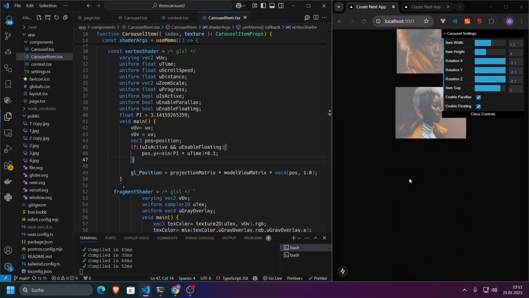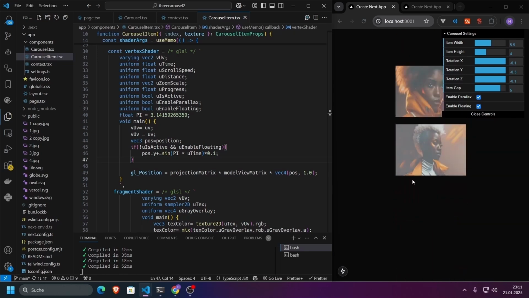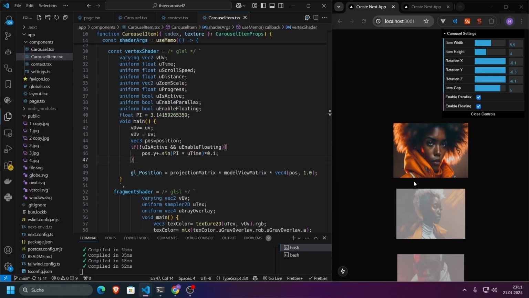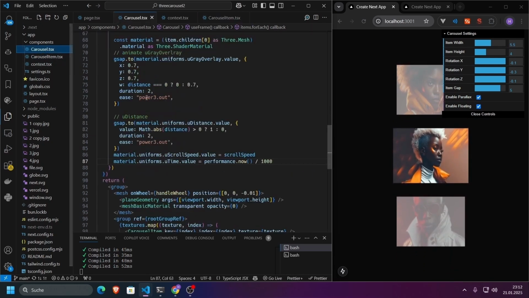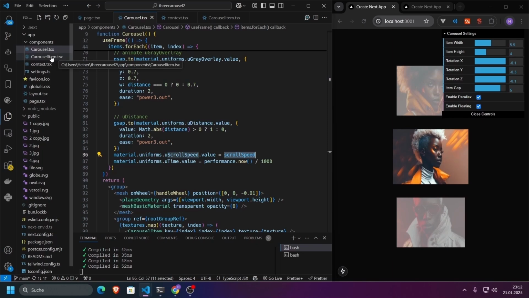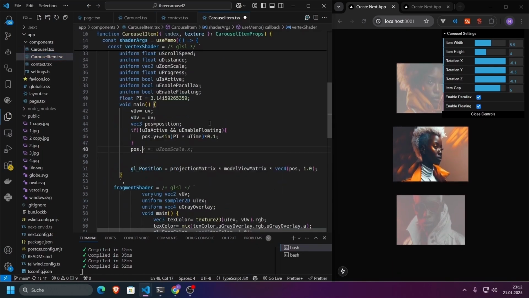Now we want to create a nice deformity effect based on our scroll direction and our scroll speed. How can we do that? We are already passing down the scroll speed, so we can use it. Let's manipulate the y position of each of our vertices.